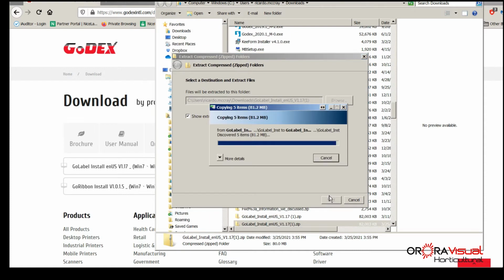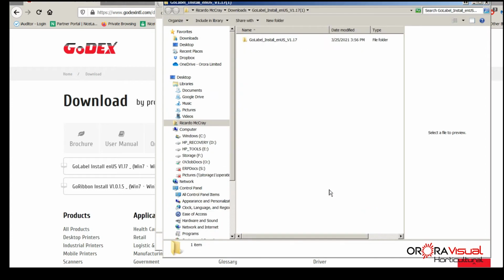So we'll do that, extract it, and now there's our folder that's open. And again, it's under C, users, the user's name, whoever signed in on the machine, downloads, and then a folder called Golabel install. So once you've done that, you can just double click and go inside of it.